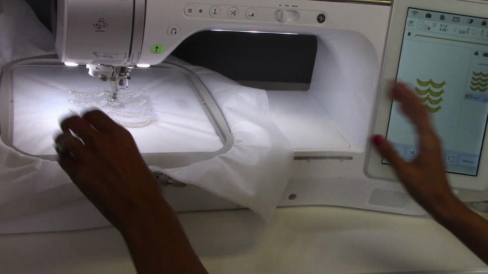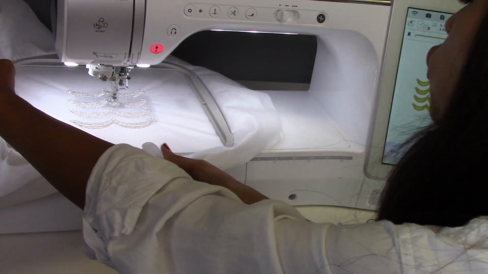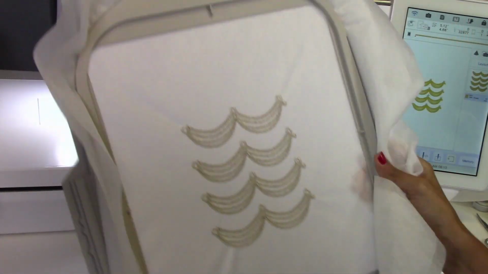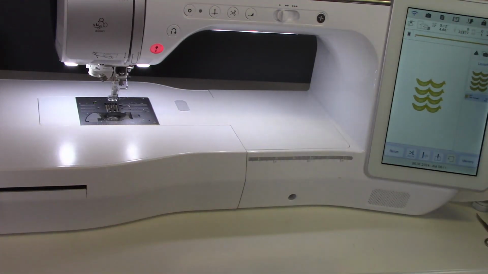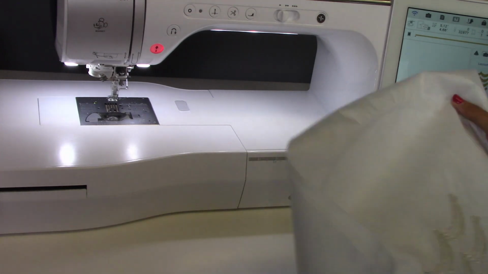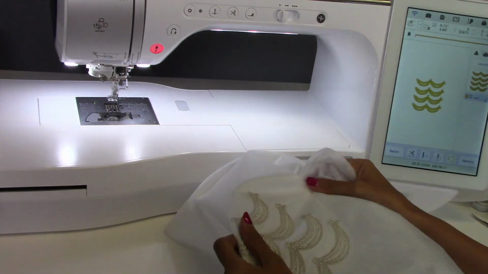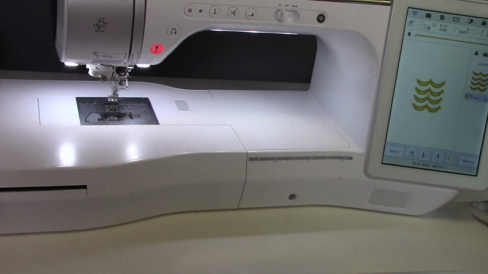Okay, so the ribbon is done. I don't know, what would you call this? Is it a ribbon? What is it? How cool is that? Oh my goodness. Okay, so same concept with the other ones. I'm just going to cut around it, that way I don't have as much to put in the water. But I'm going to put this aside because I will do that in a minute.